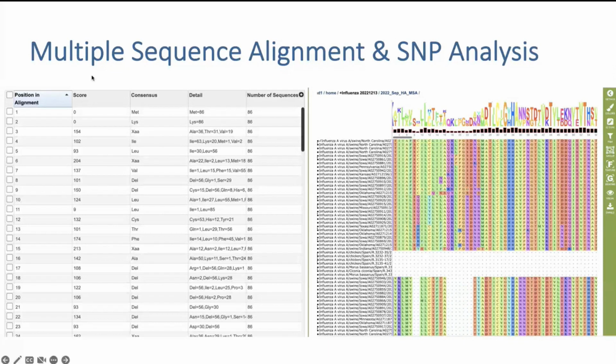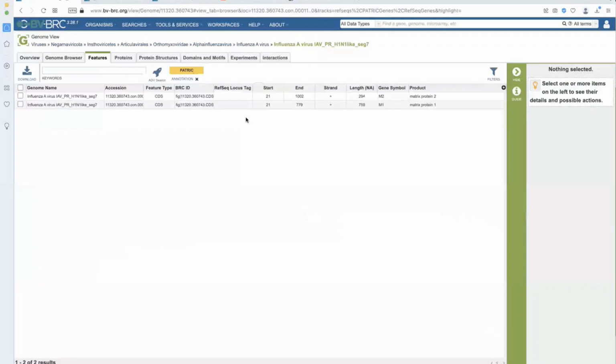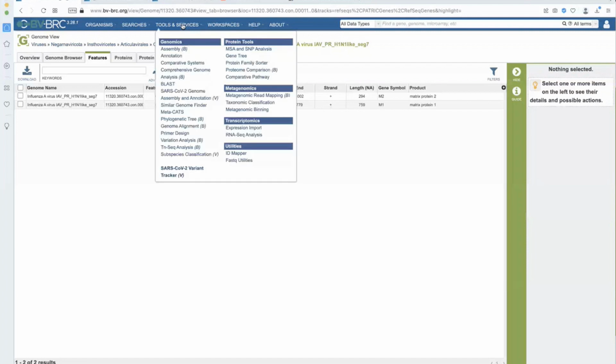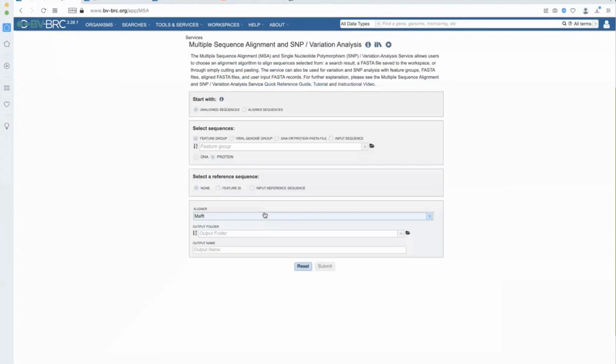Our multiple sequence alignment and SNP analysis. This is pretty self-explanatory, but it's a single service over here, whereas in IRD and Viper, they were separate services. But basically, you can go to protein tools, although this can make multiple sequence alignments and look for SNPs in genomic segments, of course, as well.